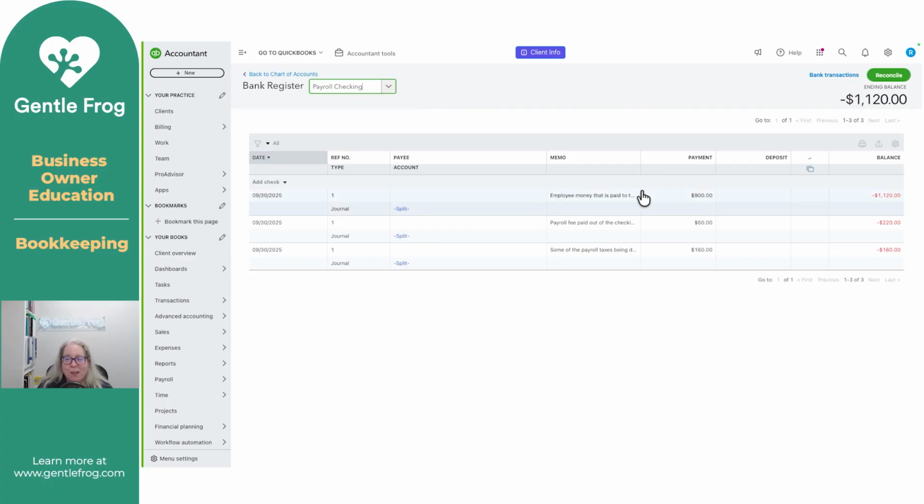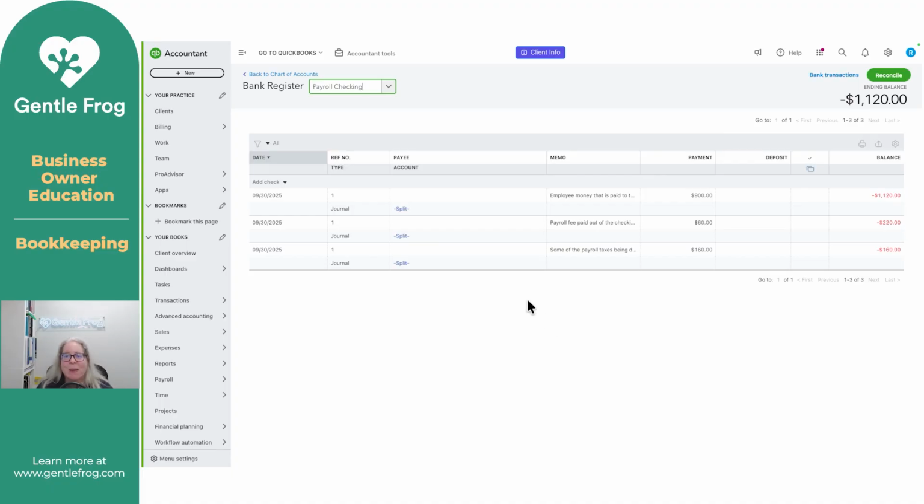So what you have is all the different lines on the journal entry, but they total the exact amount that gets deducted from your account. I like having them split out because when I go to reconcile my bank account, the withdrawals are often separate. The way to know if your withdrawals are separate is just to look at your bank account. Did your payroll company take the entire $1120 out at once? Or did they take different deductions for different amounts of money?